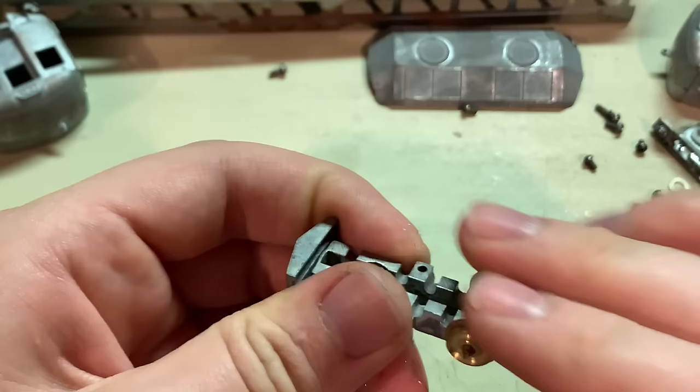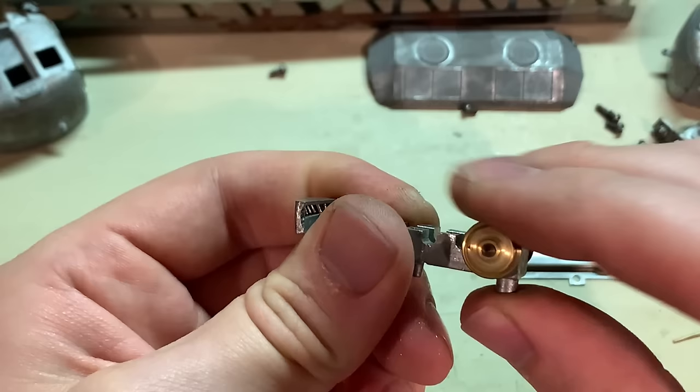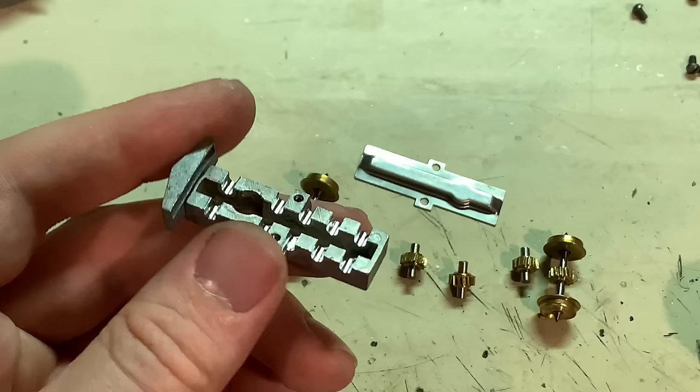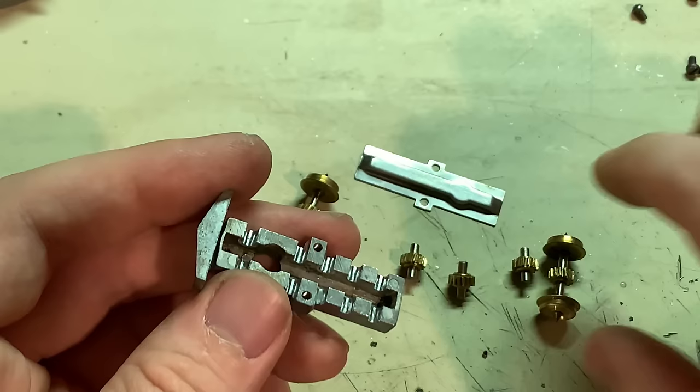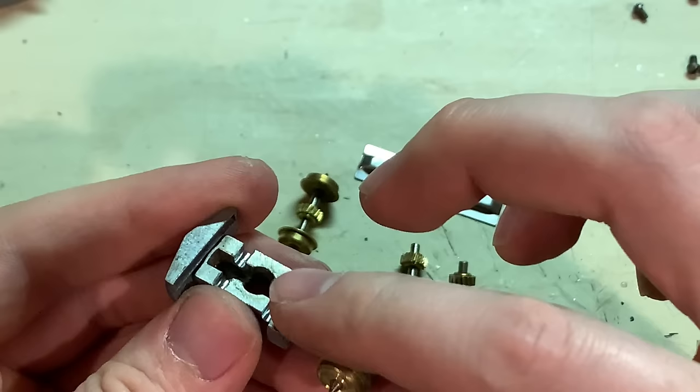Does feel a little better. Yeah, so I'll just keep up with this until I get all of these axles and gears turning really freely. All right, after some more work there, I think I have things turning freely, just the way they need to be. So I'll get this back together, get it oiled, and see how it works.